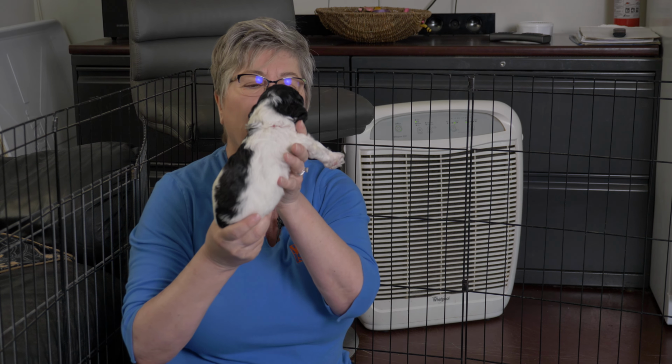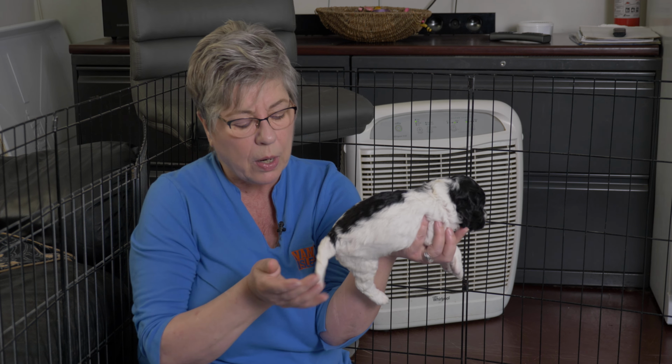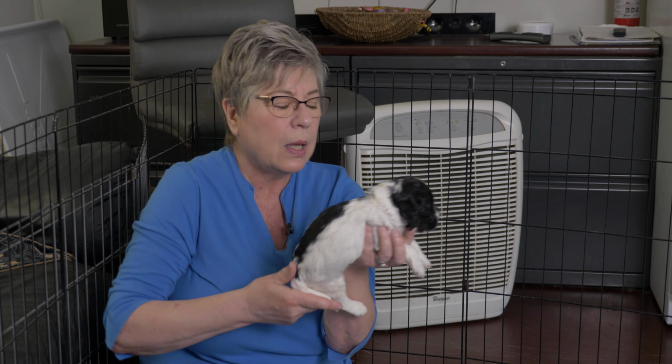He is a really sweet little guy, and oh my goodness, he does love to be hugged a lot. He is more than happy when people come and pick him up and spend time with him. And his markings on his back are almost like he's got a blanket on. That's what he always reminds me of, a baby with a blanket. Such a pretty boy. And then his tail, whereas normally on a party we have two colors on a tail, his is all white. So this little doll boy is now up to 1.13 kilograms.